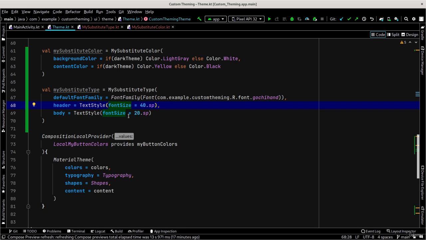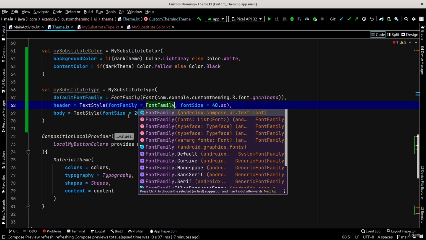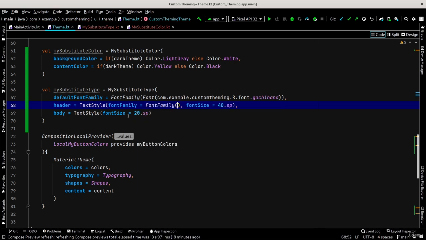And for font family, I'm gonna use the default font family, and to make it easier to use, I'm gonna specify font family here. Font family font, just the same font, use it here.